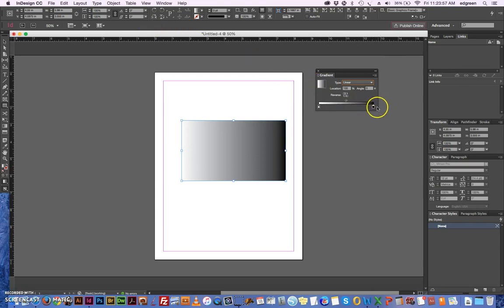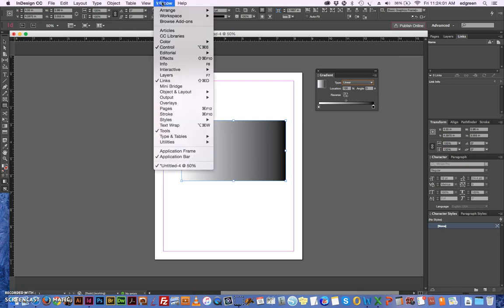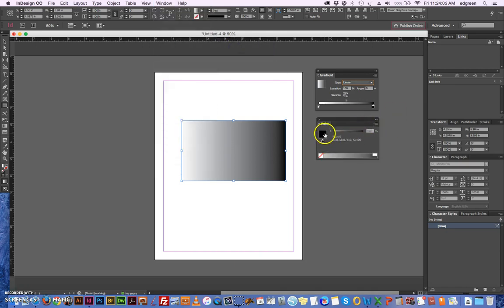Now, in order to change that color, I need to have my color palette open. So I will go back to Window, Color, Color. And here's that color. And you look over here and you say, hey, I can't change this to a gray, it's just this color. What you do is you go over to this little triangle with these little four or five lines, you click on that, and you change this to a different color mode. I'm going to change it to CMYK.